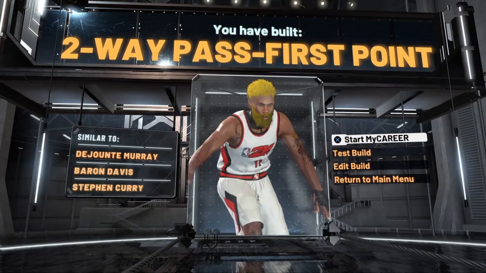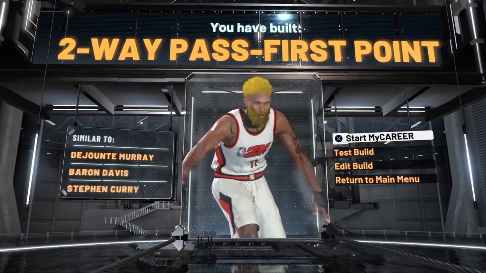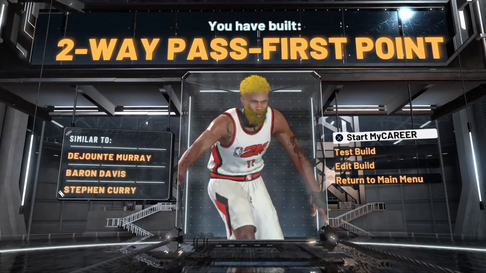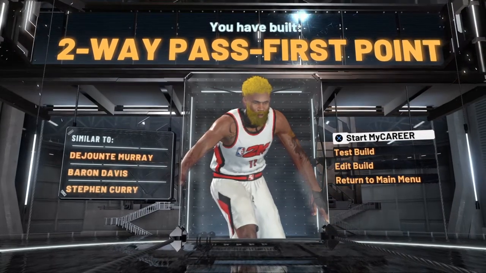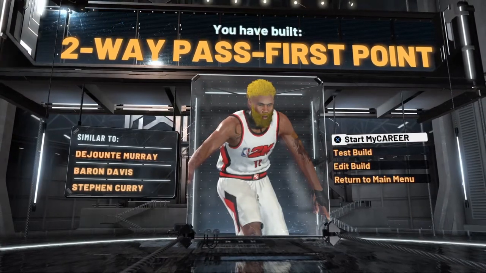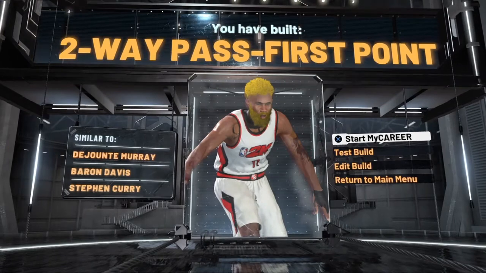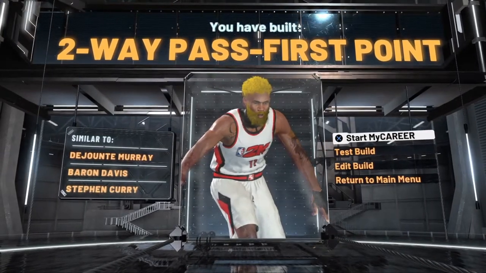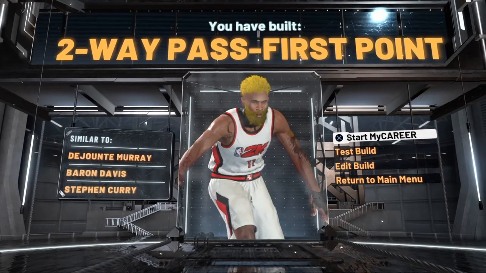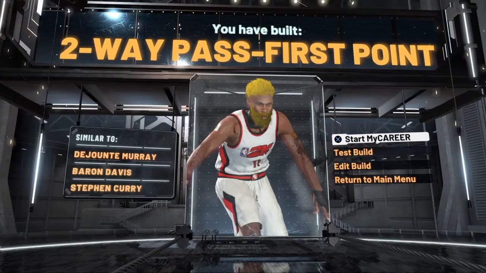People making the same builds, switching up the badges just slightly, so you can make the same build but slightly different badges. That's just how this game is. It's just horrible how they did the names this year. You know, everything is so similar, like a two-way pass first point, a glass cannon lockdown. One is all defensive and one can shoot. Come on, they got to do better. But hopefully, next year I got my confidence in them low key, you know, not really, but hopefully they have different names for different builds.